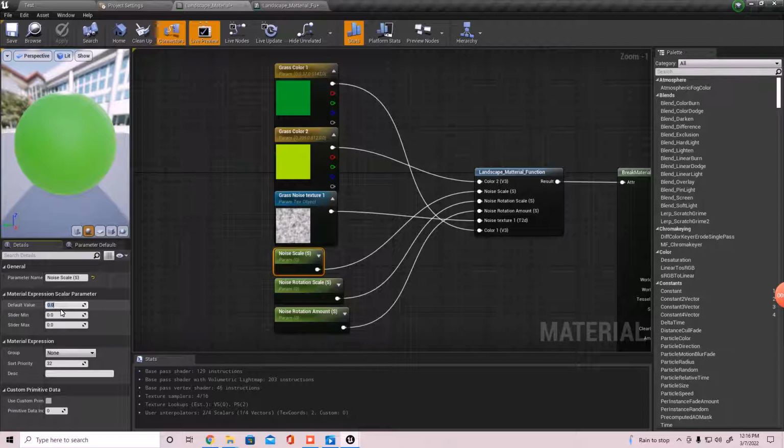Noise scale, I'm going to set that as 1, and this one as 0.12. Oh, not 0.1, 1.2. And the rotation amount, I'm just going to put it as 5, just to give an idea about what it is.